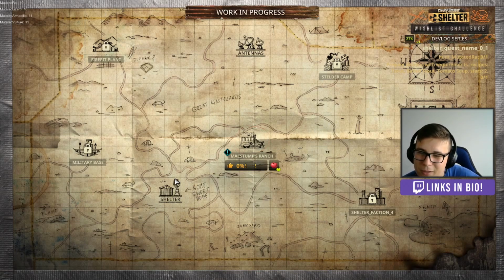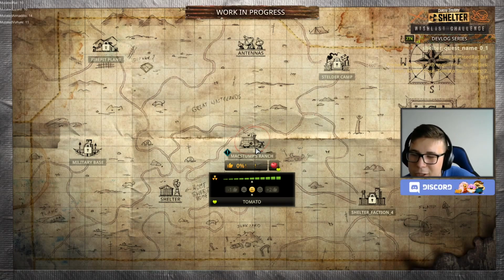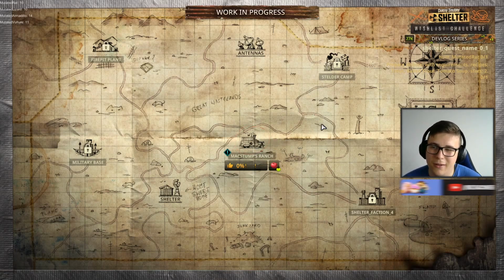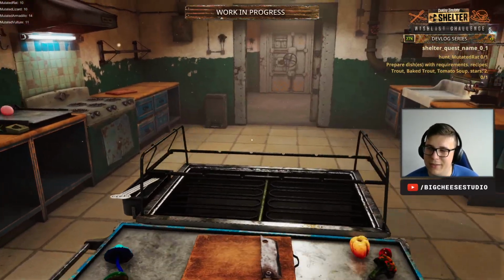Here's a shelter in the middle, the military base, other factions, and we have the antennas over here. Like all of them, they want something else. Here's our current level of trust with them, if they are happy with us or not. The radiation level they want. Here's the special ingredient that they fancy. In this case, it's tomato as a placeholder. So that's how it works. That's how we progress, and that's the goal.